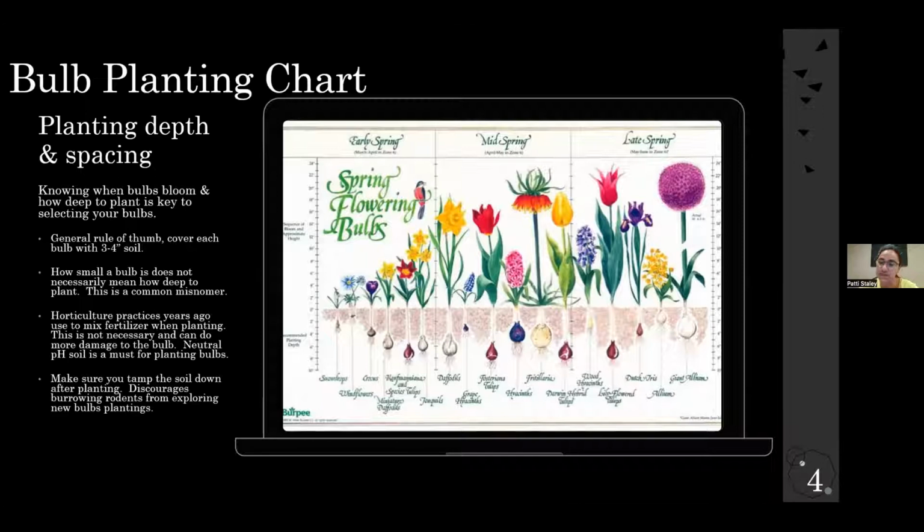And I think we're really starting to see that a lot these days, where it's like, okay, my crocus are blooming when my tulips are, and aren't those supposed to bloom first? So don't be surprised by that. It's nothing you've done wrong. Bulbs are really at the mercy of Mother Nature as to when they're going to bloom and do their thing. But they're very resilient and make a beautiful addition to a garden amongst perennials.